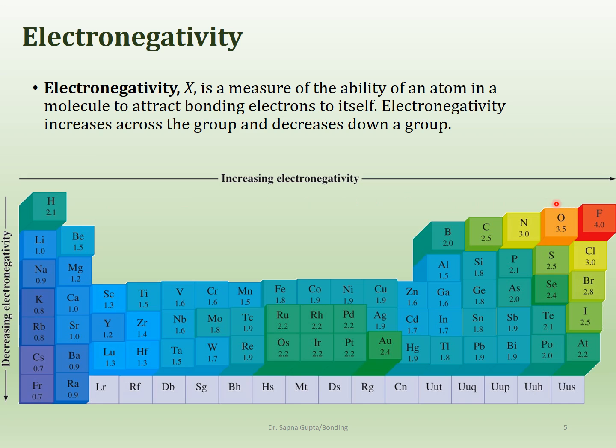So electronegativity increases only towards the right, which means it's a property of the non-metals. Again, if you keep going down in a group, for example, from fluorine to iodine, you can see that the numbers are decreasing. So by the time you come to iodine, there is not much electronegativity going on. Most of the time iodine compounds will be pretty much non-polar, whereas fluorine, oxygen, nitrogen, chlorine, all of these elements will cause some sort of polarity in the bond because they will cause this unequal distribution of electrons.